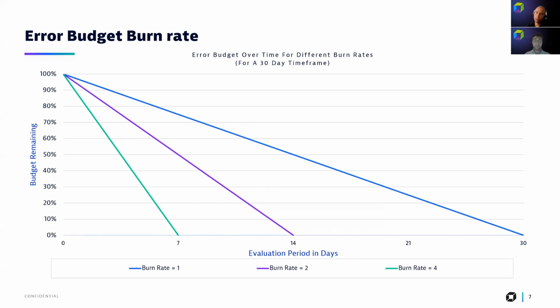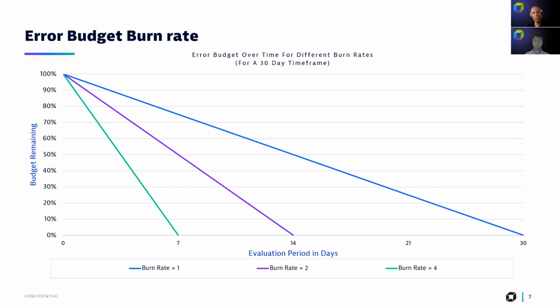And I do have different types of burn rates. If we talk of a burn rate being 1, for an SLO over a 30-day time frame, it means that I'm exactly going to meet my error budget. It's an on-point landing for the whole time. You can think of it like a gas tank. You have a budget for your road until the end of the month, and if you use too much gas on the first day, the budget will be narrowed down for the rest of the month. So it's not going to be constantly 1, but if you look at an average of 1 over 30 days, you're going to have a perfect landing.